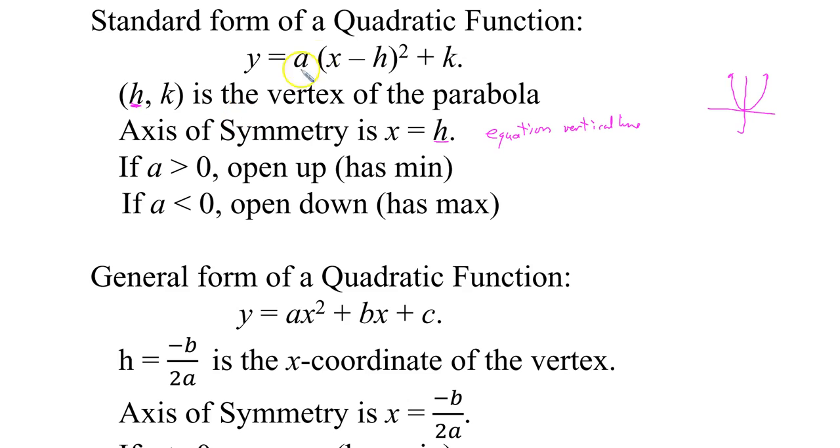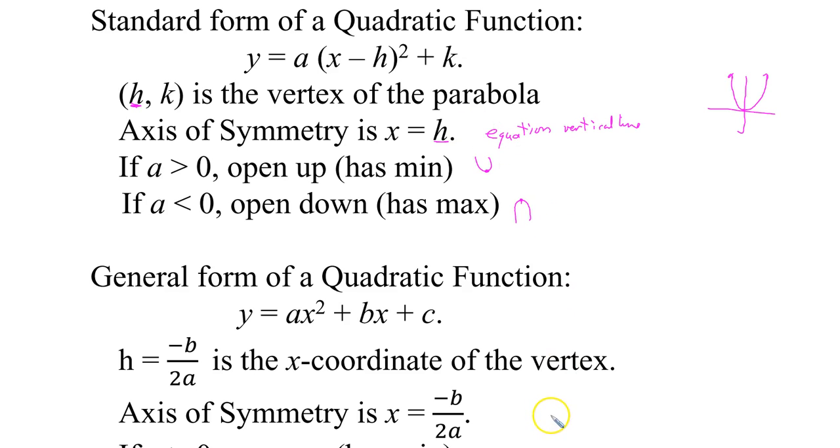If a, the number in front of my parentheses here, is positive, that means that the graph opens up. And remember, we talked about relative maximums and relative minimums back in the section on properties of functions. If it opens up, then its turning point is going to be a minimum. If the function opens down, because we have this little negative in front of everything, which flips it all upside down, then my turning point is a maximum. So opens up, the turning point's on the bottom and is a minimum. Opens down, the turning point's on the top and is a maximum.